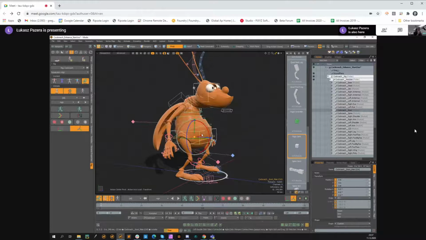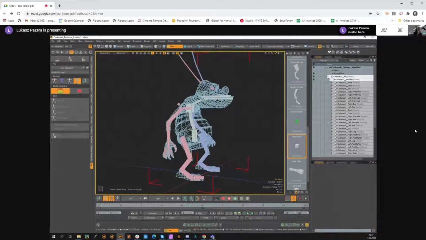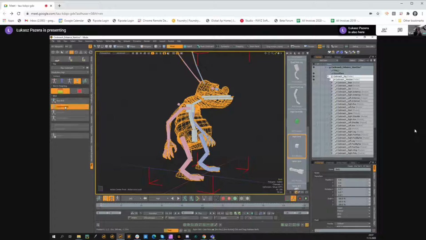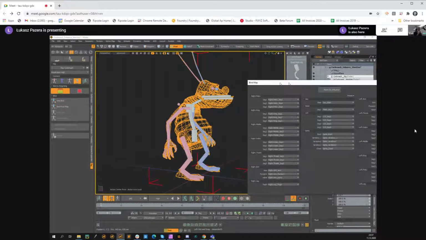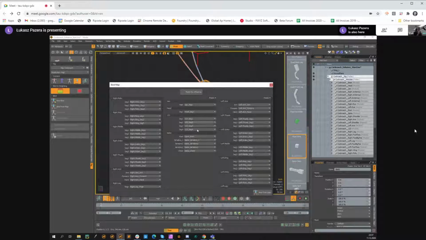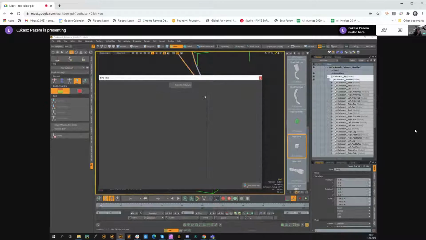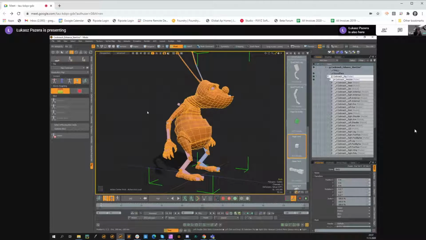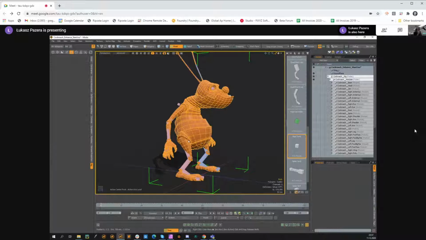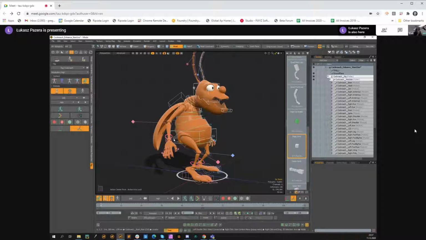But let's say you do whatever changes you want, and if you didn't change the structure much, you can bind again. You can use bind from map, and if you do that, then it remembers all the other mapping that was there before. So you can just bind from map, and this simply reconnects. So it's very fast because it just reconnects things back, and now you have it working again.